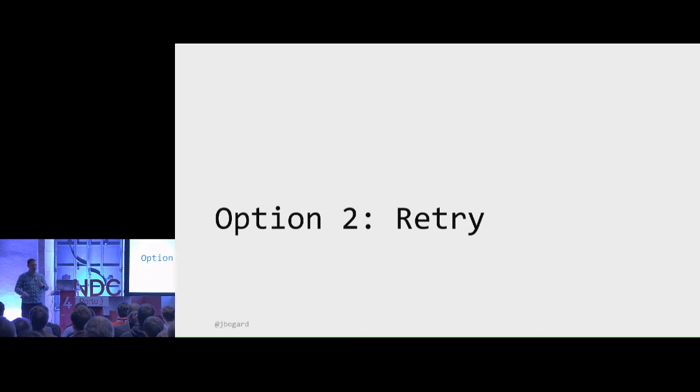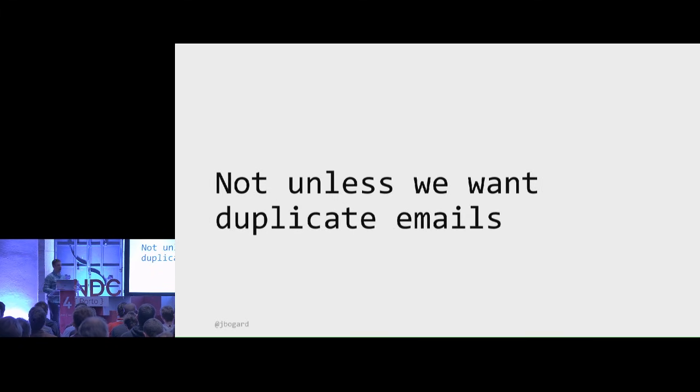Now SendGrid, if it's optimizing for speed, doesn't want to make these lookups to say, oh, have you sent this email before? Let me go check. Oh, there it is. Don't send the email out. For SendGrid, that's not part of its business model, so it's not going to allow these retries. So if I call SendGrid twice, those emails will get sent twice. So we don't want to call SendGrid twice unless we're OK with duplicate emails.